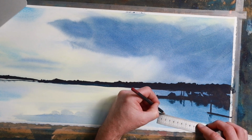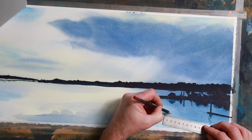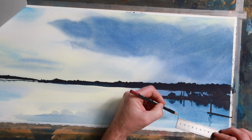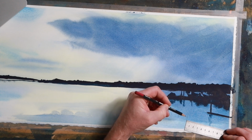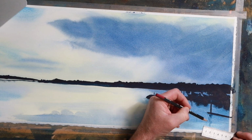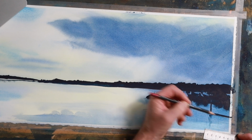So then we'll go 1 centimetre, then 1.25, because they're getting slowly, and they're obviously vertical. 1.25, then 1.5, 1.75, 2, 2.25, 2.5, 2.75, there we go, that'll do.